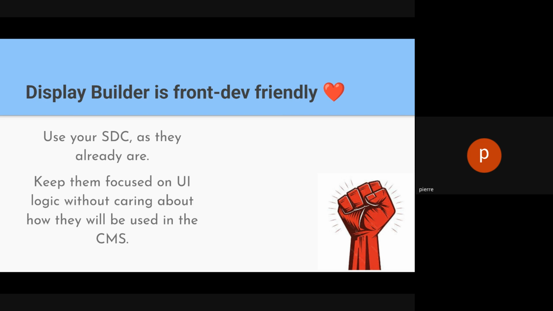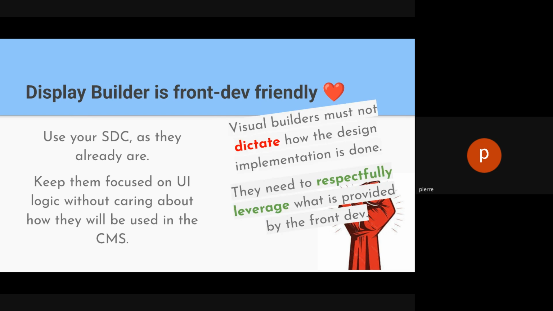And it's something very strong for us because we are building all UI Suite with this idea. Visual builders must not tell the front developer how they need to work, how the design implementation must be done. They need to respectfully leverage what the theme is providing to them.